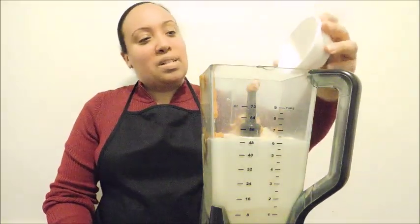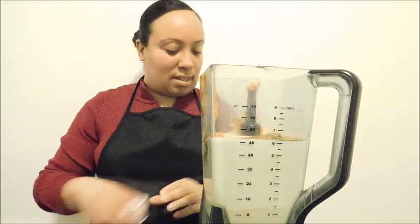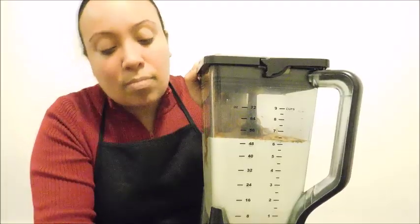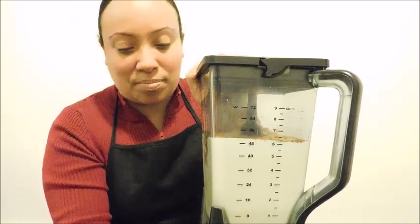Then I'm going to put the spices in. And then we're just going to blend this to combine.